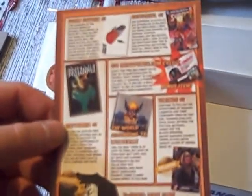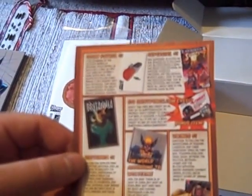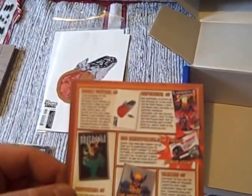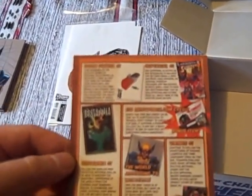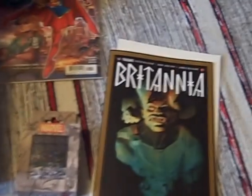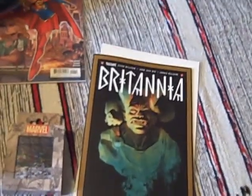We've got Supergirl in action. The challenge of being a superhero as an average American teenager and a high school student. Got the Shirt Punch credit, I don't count that. Britannia #1, the world's first detective, Antonis Axia, uncovering supernatural goings on. So possibly this is a historical comic. It says the world's first. The World According to Wolverine, great interesting book, really adds some value there. Vikings #1, continuing the adventures, so I presume that it's related to the TV series. And finally the exclusive Luke Cage t-shirt.